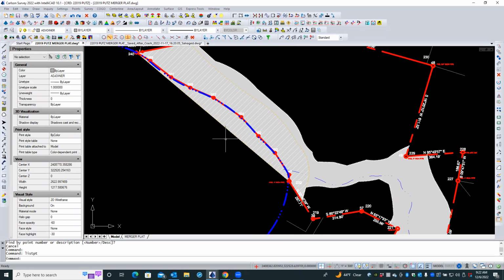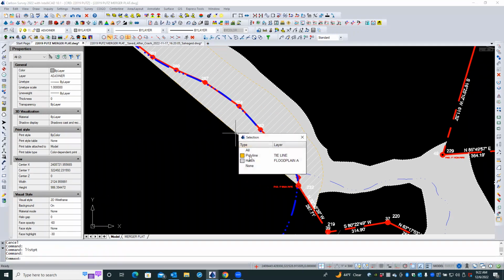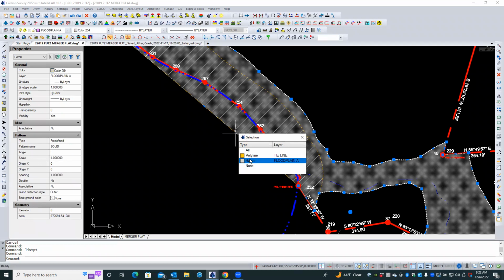One of the first things I'd like to do is, I decided not to hold this straight line that's shown on the previous plat because it's really not very meaningful. So what I want to show are the chords along the river that I located. You showed me how to do this the other day, and I tried to do it and failed. Drag the floodplain over to make it correspond with this line.